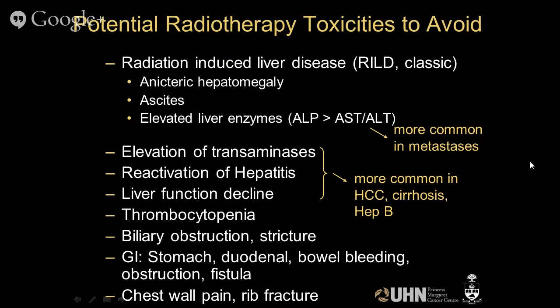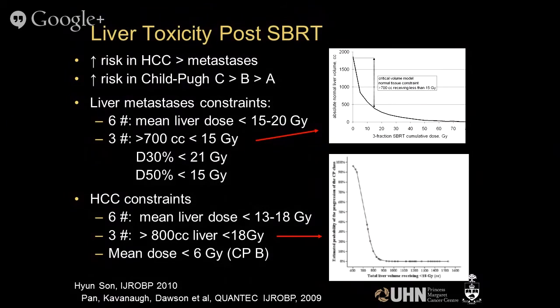And there's a growing body of literature to give us advice about dose volume constraints and limits for all of these structures. This is an example of some dose volume constraint recommendations for liver to avoid liver toxicity. Liver toxicity is more common in patients who have underlying cirrhosis or viral hepatitis B. As the underlying liver function is worse, the risk increases. Liver metastases guidelines, as proposed by the Colorado group: you can spare 700 cc's from less than 15 gray in 3 fractions, which is something used routinely.